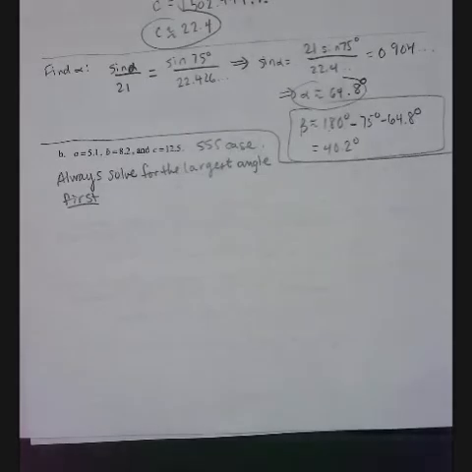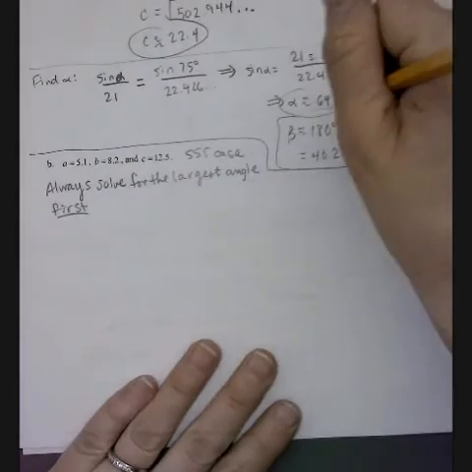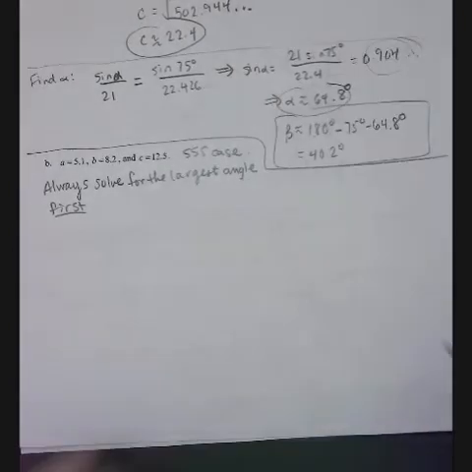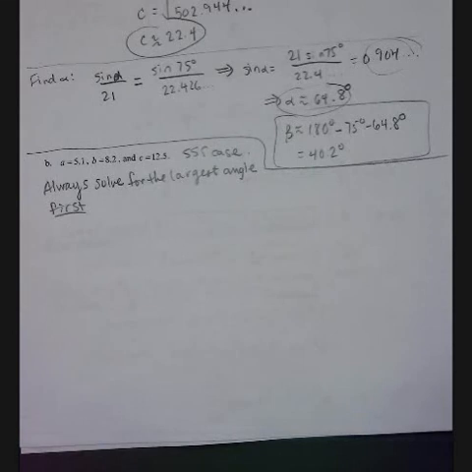Especially if you're going to switch to law of sines, because with law of sines, like we had here, there's two. We talked about how there can be two angles that have the same sine. So we don't know if there's going to be an obtuse angle or not. The law of cosines will determine if your angle is acute or obtuse with no ambiguity. And we'll talk about that when we do the math.